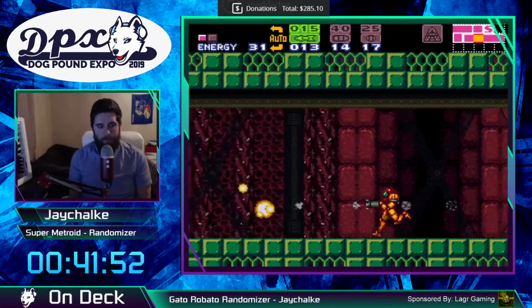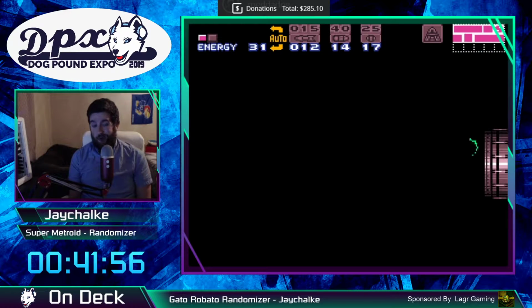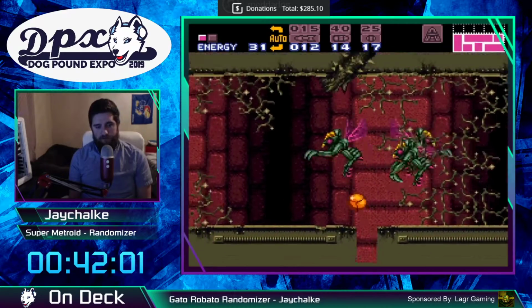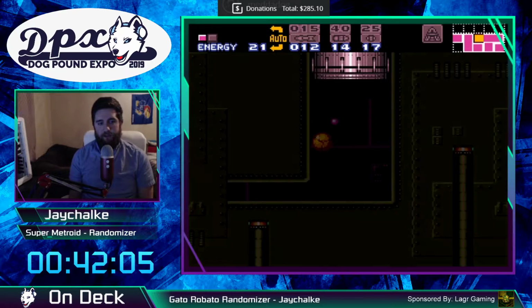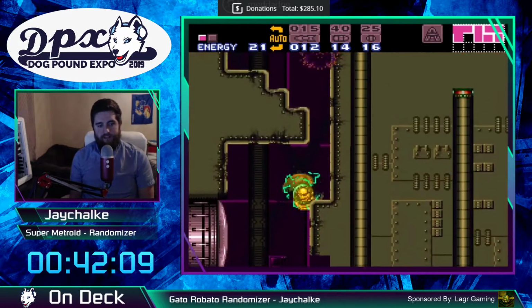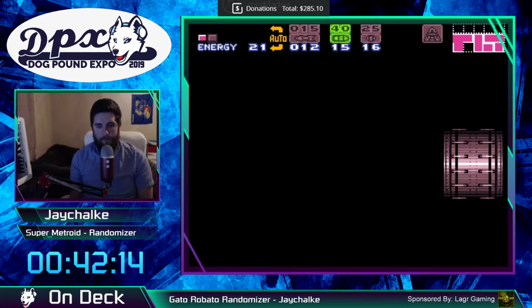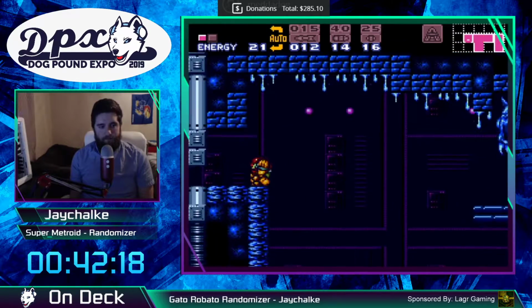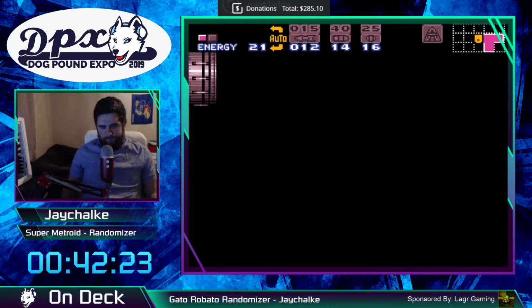Fun fact, because we didn't kill Kraid, we cannot check this Kraid reward item here. It's actually still gonna be locked for us, as you can see there. So that's the fun bit about boss rando. I missed the jump. So it's gonna be nice. We're not gonna have to worry about any hell runs because we do have that Varia suit.